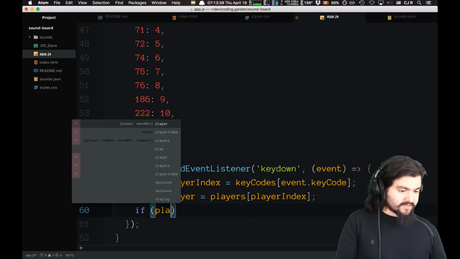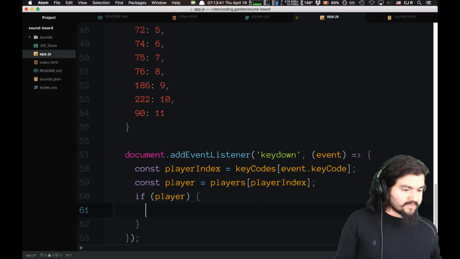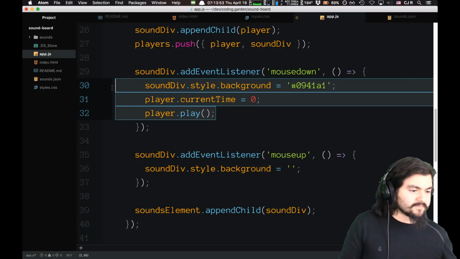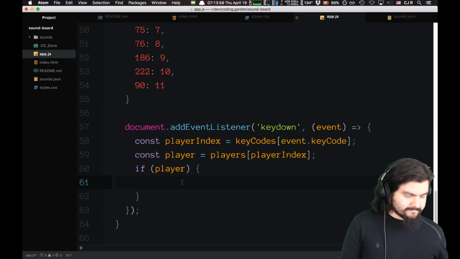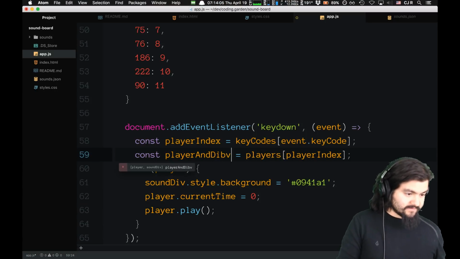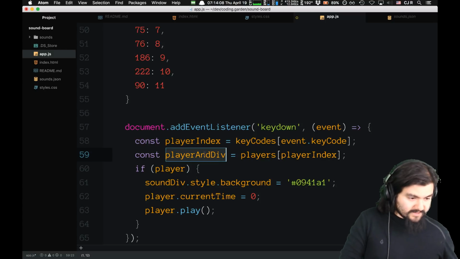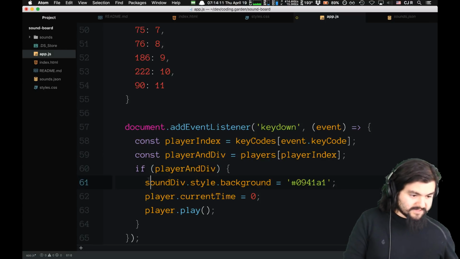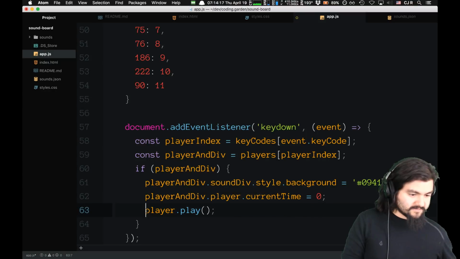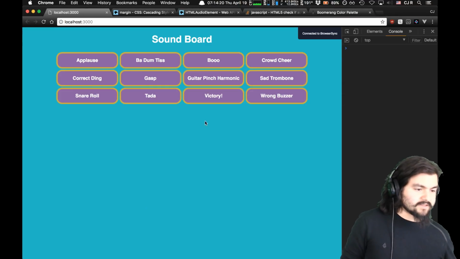If player is a thing, then we want to play that. Actually, this is player and div, right? So if there was a player and a div, we'll say player.sounddiv.style is that. The current time is 0, and that is that. All right. A.